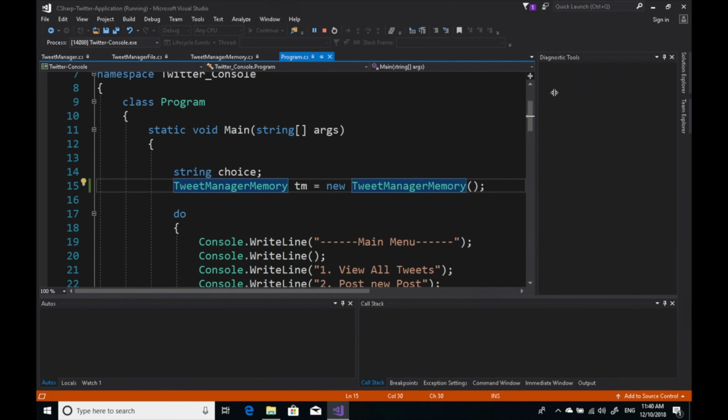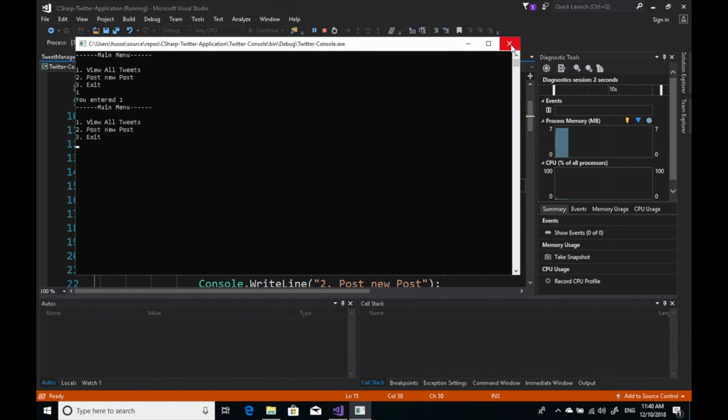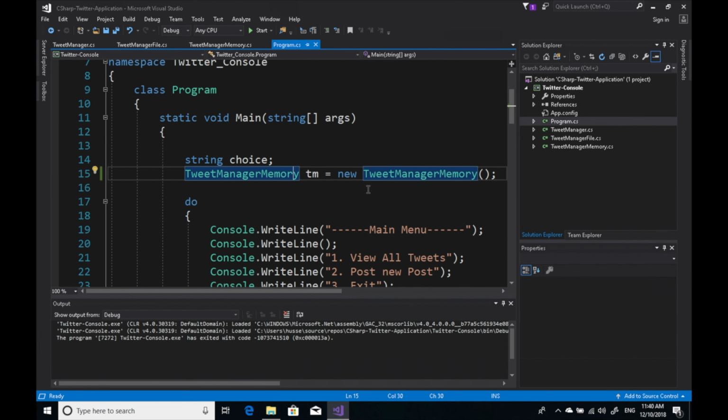The moment I close and open again, and I say view all tweets, I got nothing because I started using the in-memory tweet. And think about all the classes that you can write now. The HTTP tweet manager, or the connection tweet manager, or database tweet manager, or anything really. You can start building out this thing. Next up, we're gonna start implementing the searching of all these classes, all right? And see how cool is this, guys. All right, see you in the next one.